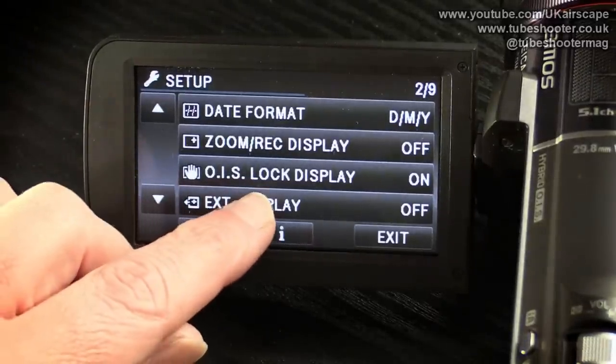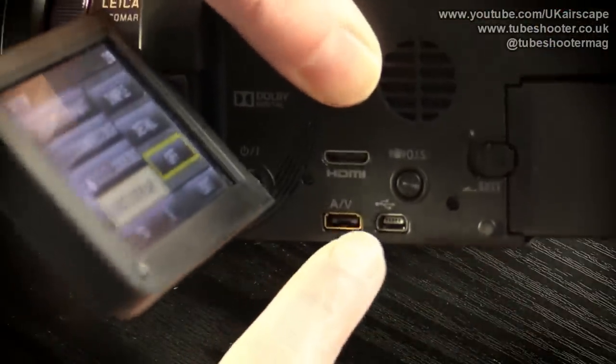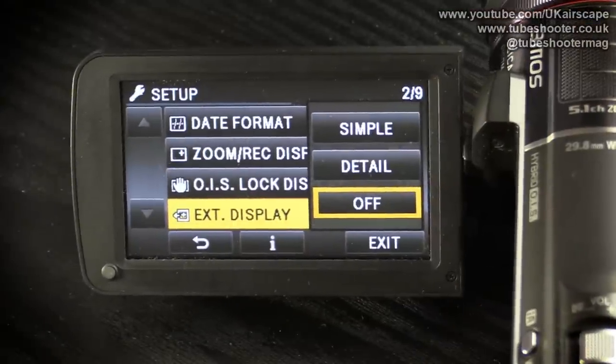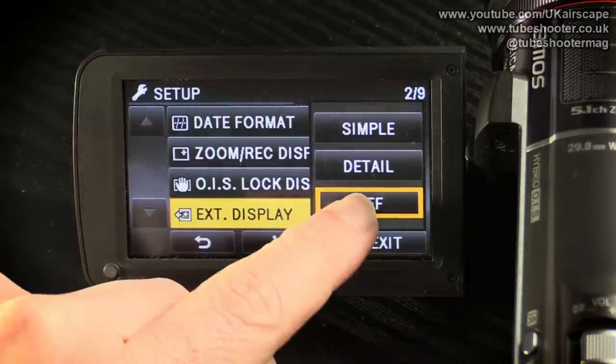Now, external display. If you plug this camcorder into a television using its HDMI, there's an AV out socket here, and an HDMI there. If you plug it into a TV, you might want all the information from the camcorder screen showing on the telly, like the battery life and the recording duration and so on and so forth. But you might simply want the telly to show the image that is being filmed by the camcorder. So in that case, you would turn it off.